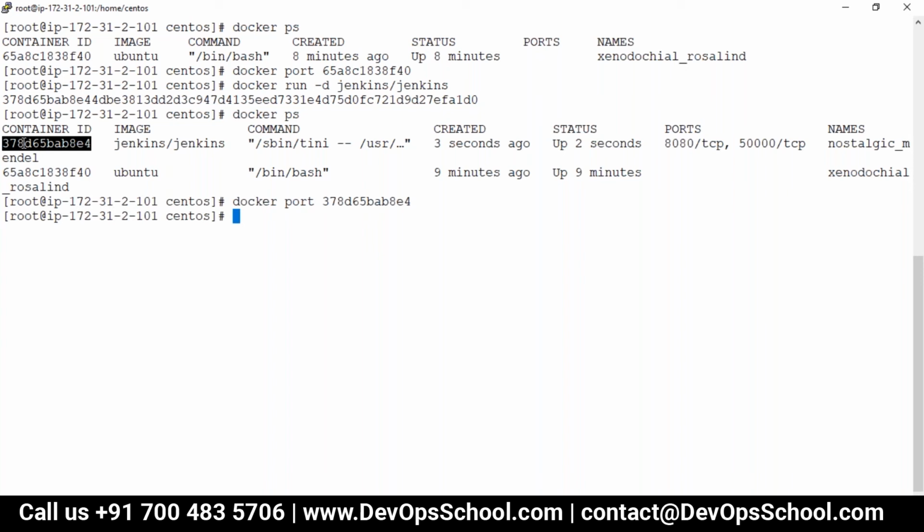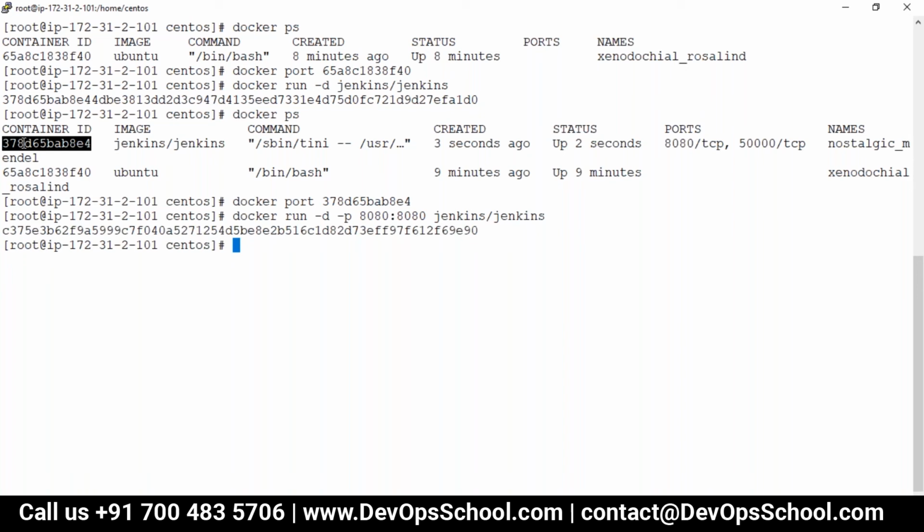Remember how you port map? The option which I tried is the -p option to map the port. So this time I'll map the port. Another container I'll create, 8080 colon 8080. The first one is the external one, the node port, and the second one is the container port.